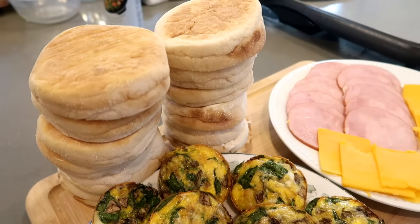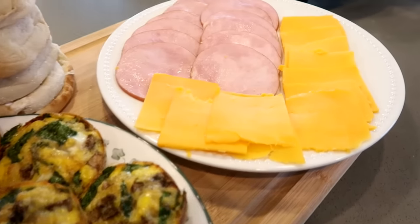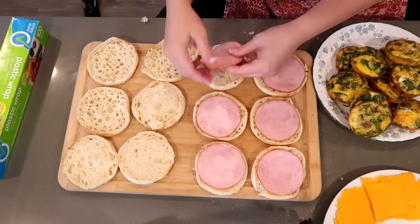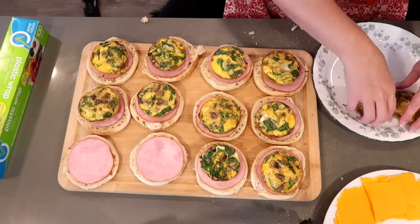So for this sandwich, you could use bagels or English muffins. I'm going to use an English muffin. I'm also going to be using some Canadian bacon and some cheddar cheese. Use whatever you like. First, I'm going to add the Canadian bacon, the omelet, and top it with the cheese.